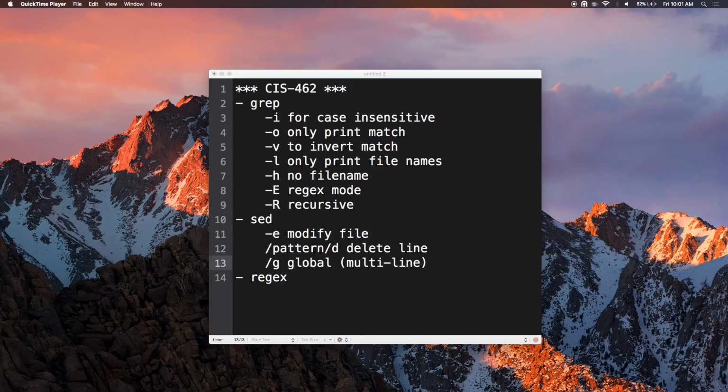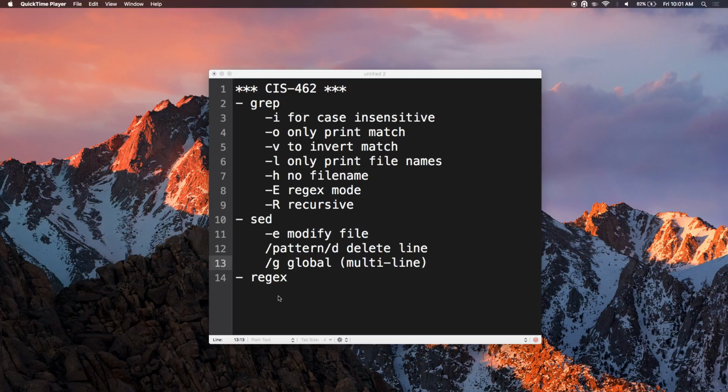Alright, so we're going to go ahead and get started here. Today we're going to talk about searching and a little bit about replacement. In order to do that, hopefully you've seen grep before, and you've seen sed a little bit, but we're going to get into those more. There's a whole bunch of options I want to cover with grep that are kind of interesting. Then we'll get into sed, and we'll also get into how we take regular expressions and apply them to these things. So, starting off with grep.